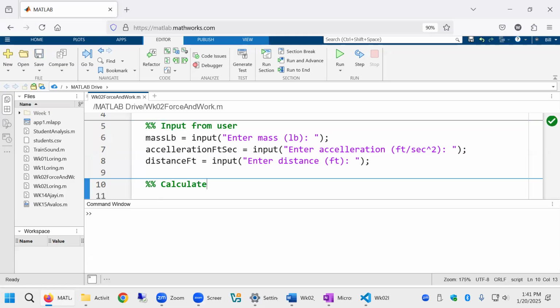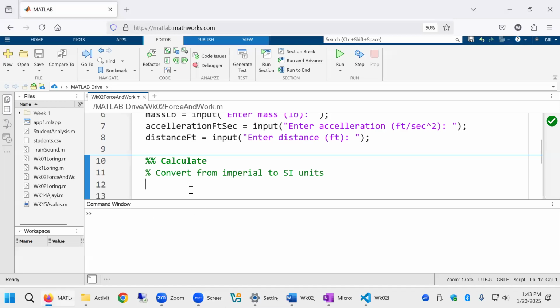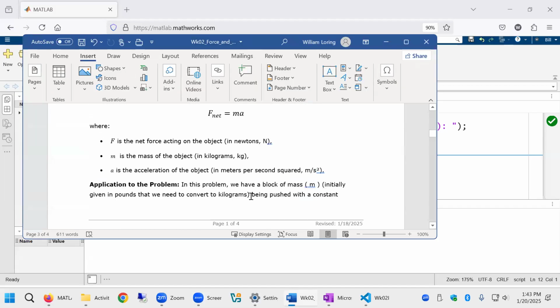In this case, that's the general thing that we're going to do, but we're going to have two or three things in here. So this one is going to be convert from imperial to metric units. I'm used to seeing what with those words? In your case, for engineering and math, what would it be? All right, so we're going to convert from imperial. Usually when I do one of these, I'll find the formula in the document and copy and paste it in or type it in.